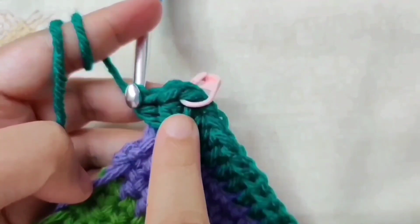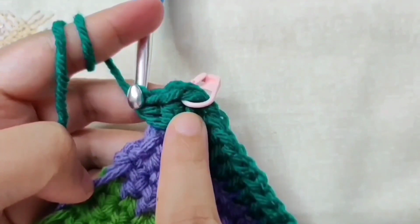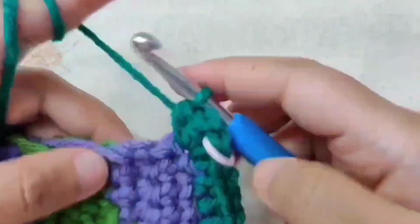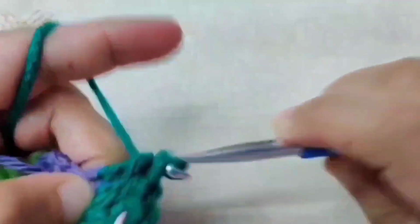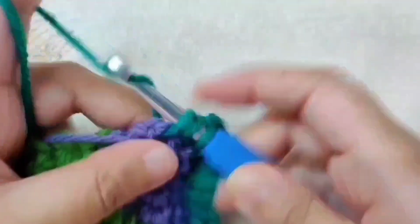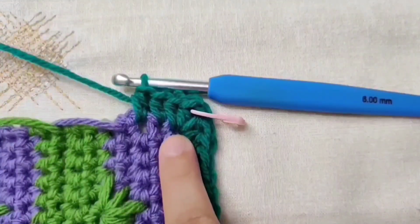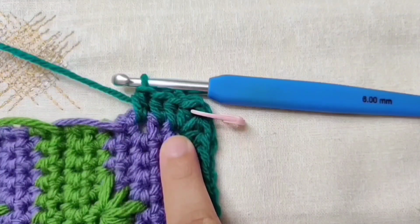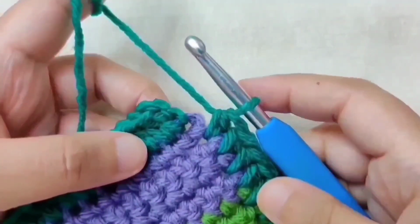I am going to mark the chain 1 space with a stitch marker. This is going to be my corner stitch for the next round. Now turn the work and continue making half double crochet as evenly as possible. So work all the corners in the same way and I will meet you once you finish this round. I have reached the end of the round where I first began.